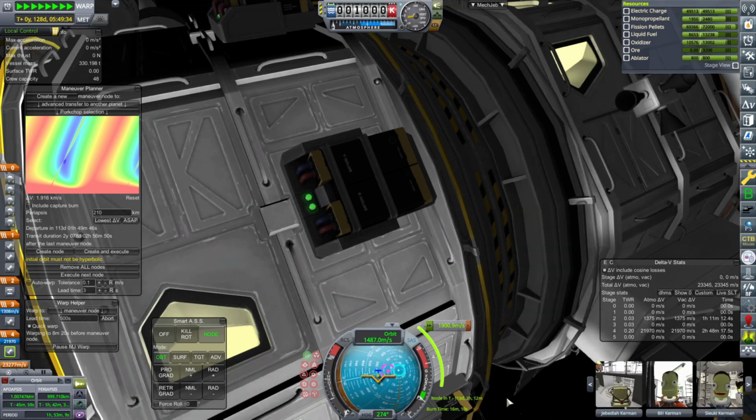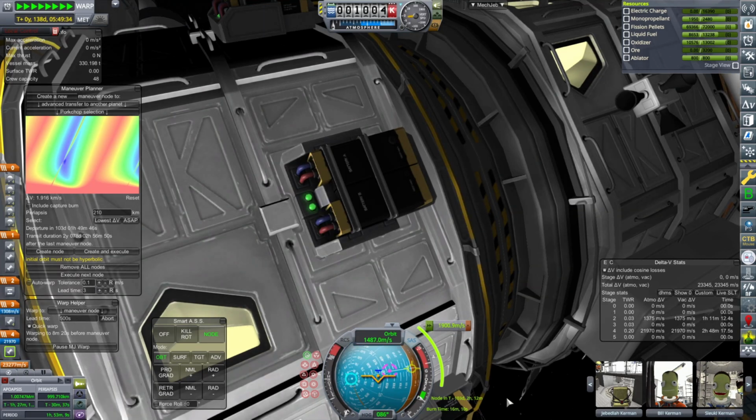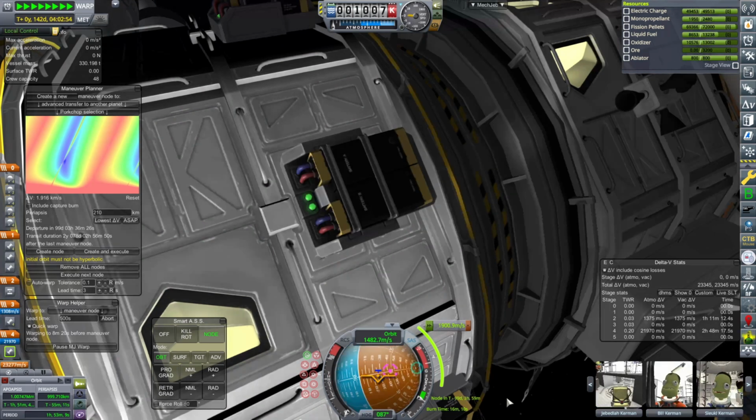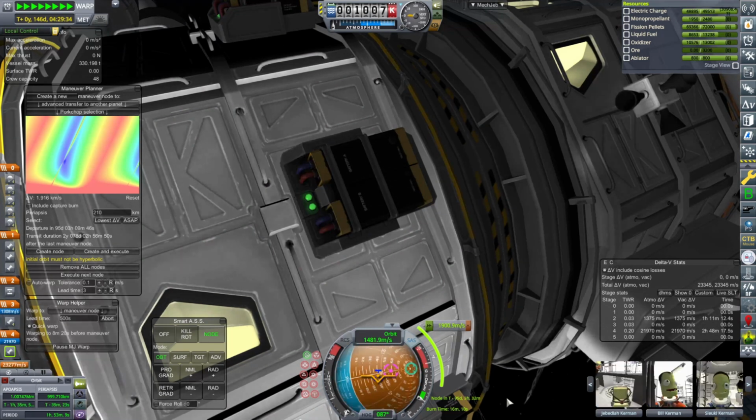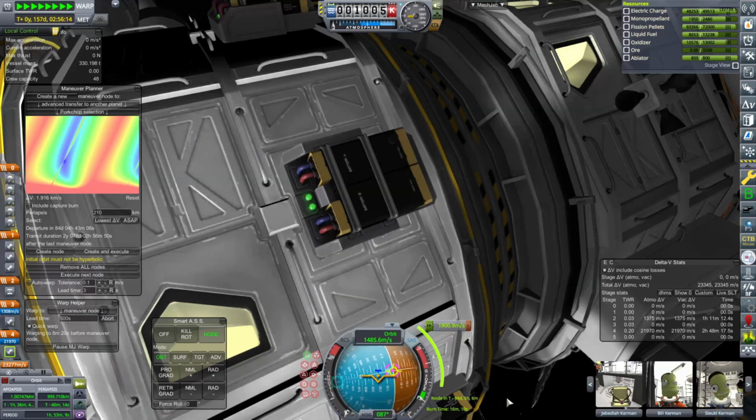In fact, I might even try and do that anyway if we can slow this craft down at the end of the Jool mission. If we can slow it down into an orbit around Kerbin, I will leave it up there and I will disconnect the rest of the ship. I think I will burn up the rest. But yeah, we'll see how things go.